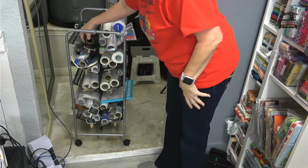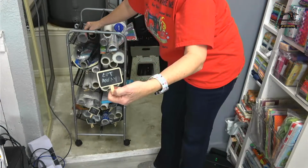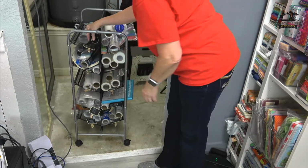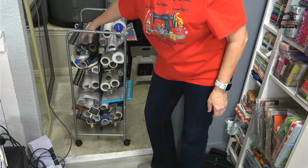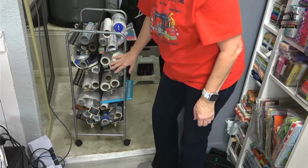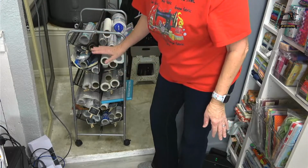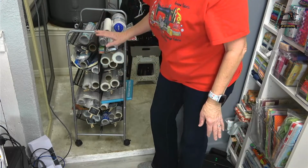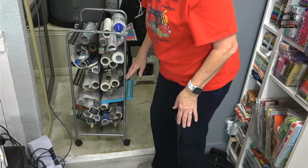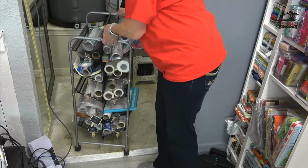So each one of these racks, I put little clip-on chalk. This says cutaway. There's not a single piece of cutaway on this shelf because it's been years and everything is all where it doesn't go. So this needs reorganized, but I love this system. But what happens is stabilizers just kind of get put here, okay, which is fine. So I know where they all are.